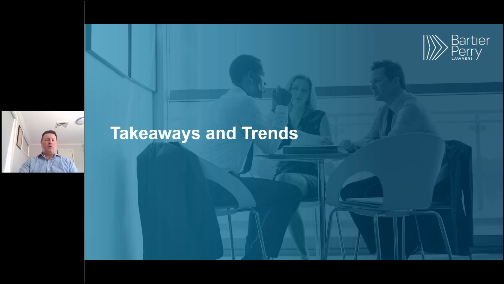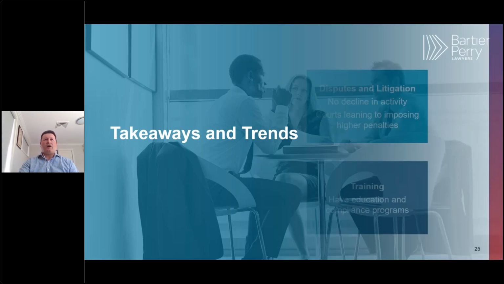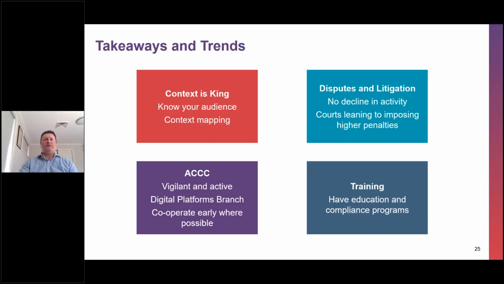So quickly, I know we're running out of time here. We've run out of time, so quickly just some takeaways and trends. As I said, context is king. You've got to know your audience. When you are promoting products, make sure that you are aware of the people you're selling to or the people who are likely to buy your products.